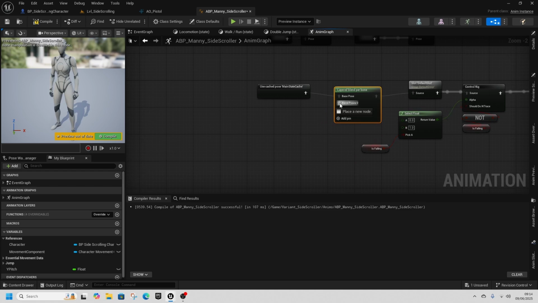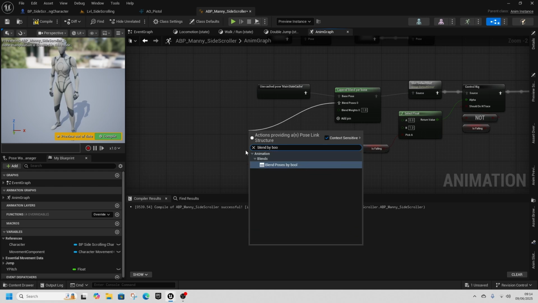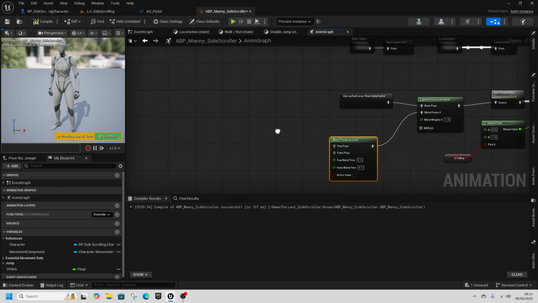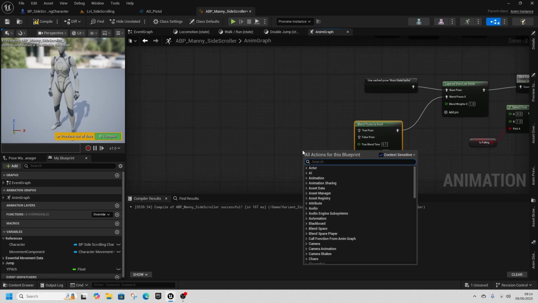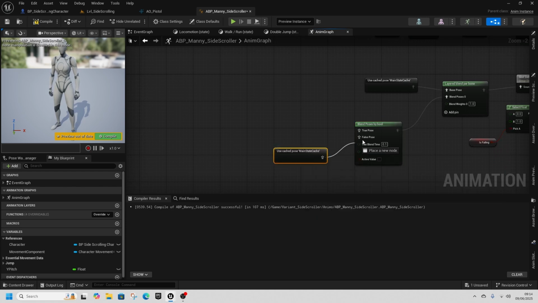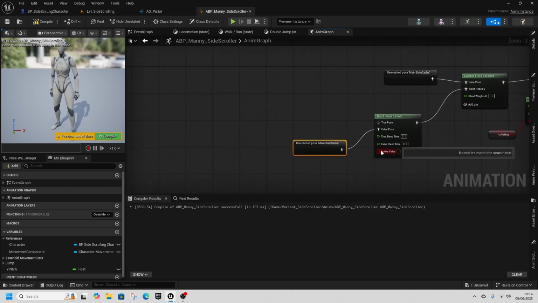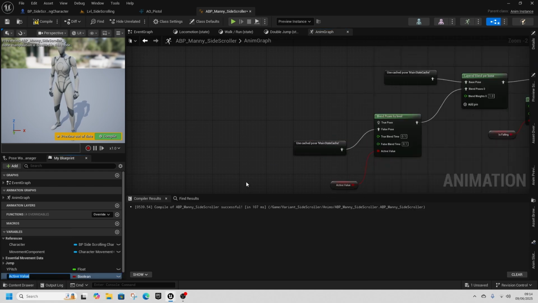First off, from this layered blend per bone though, I'm going to drag out and I'm going to get a blend by bool. And then in our false pose, I want to get main state cache again. And then from this active value, I'm going to promote this to a variable and then right click to rename it.